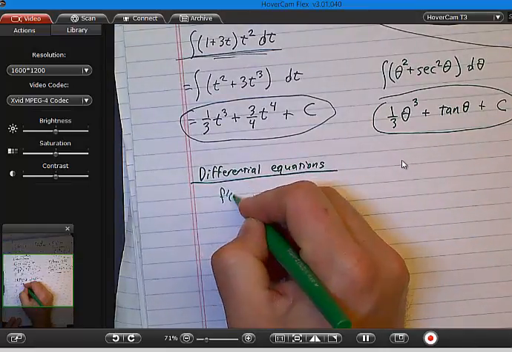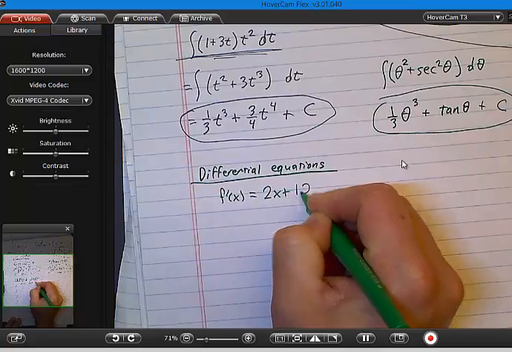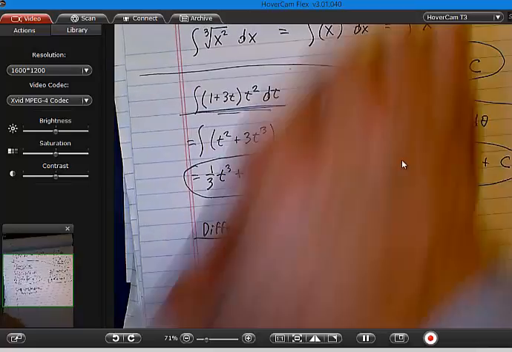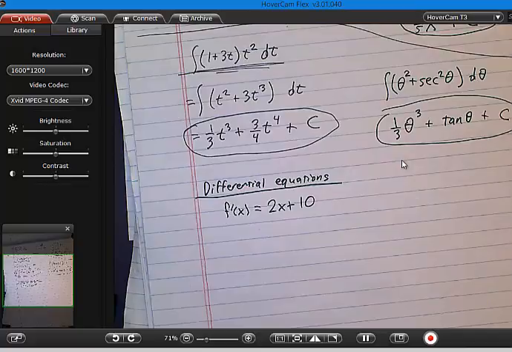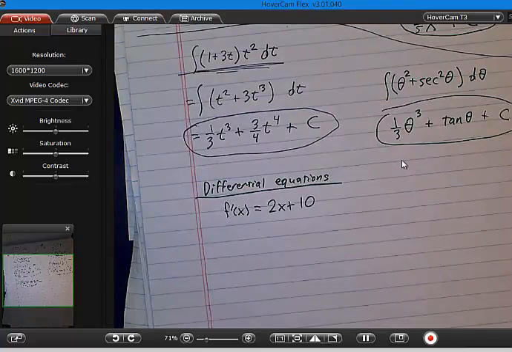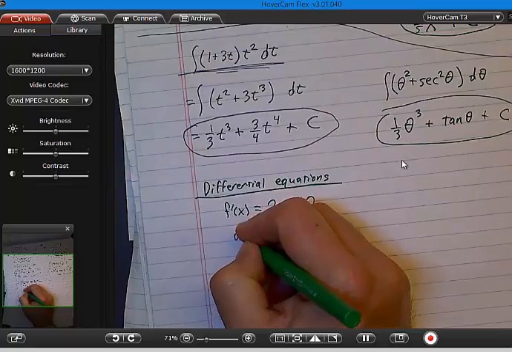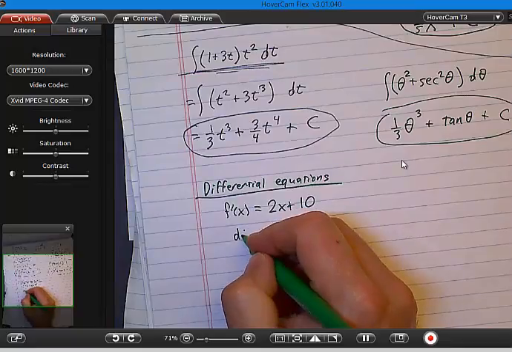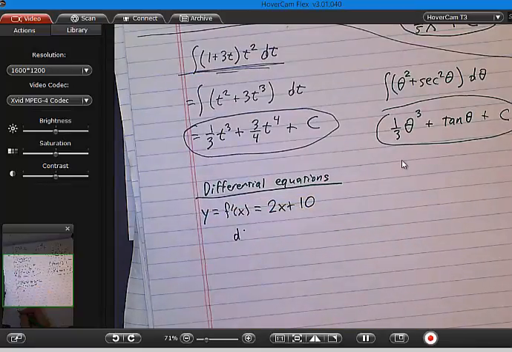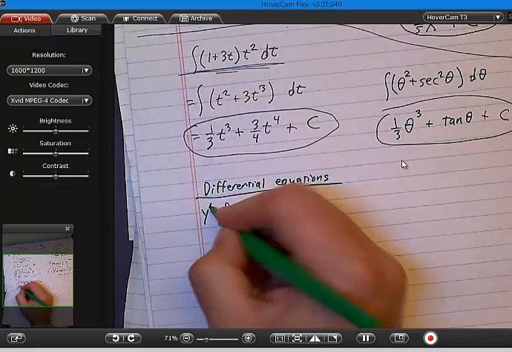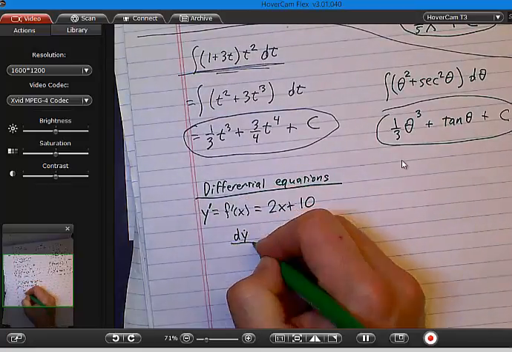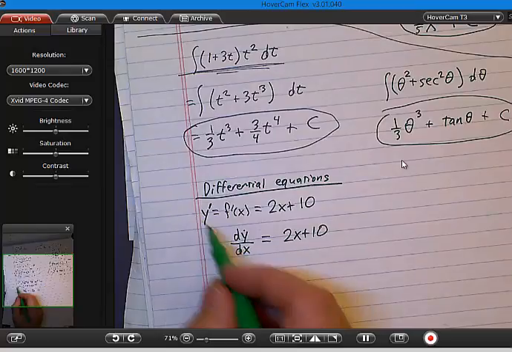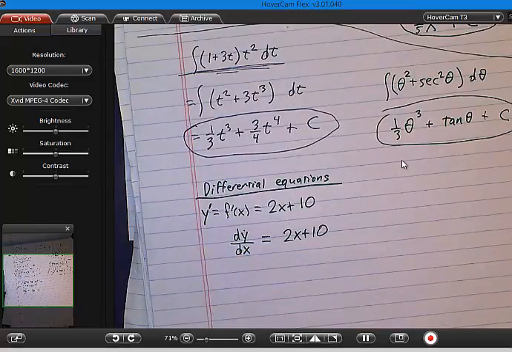If they're going to write f prime of x is equal to 2x plus 10, and I'm fine with that, okay? Well, the way that we usually write it when you actually study differential equations is we use the Leibniz notation. Let's suppose this is y. Y equals 2x plus 10. Y prime it would be, right? So I would write dy dx is 2x plus 10. So again, there's the Newton notation, and this is the Leibniz notation.